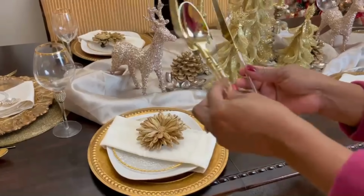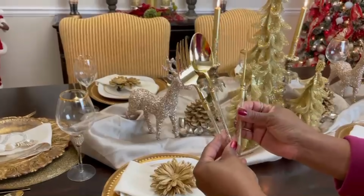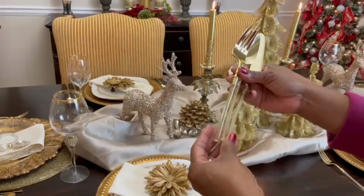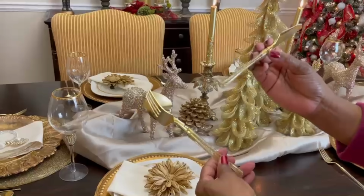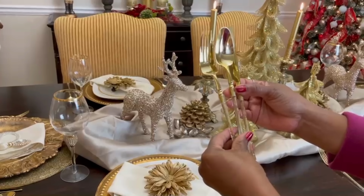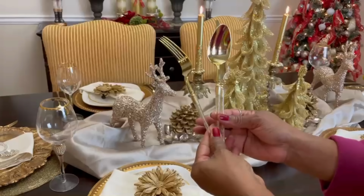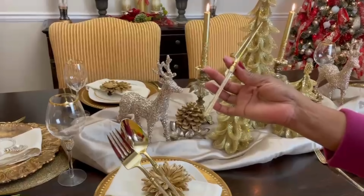And last but not least is my tableware, silverware, goldware, cutlery, whatever you want to call it. And these are so beautiful, but guess what? They are plastic. And these I purchased from Home Goods. Whenever I see something that just catches my eye, if I can, I get it, because I will be able to use it in some form or fashion for something else. But this is actually plasticware.